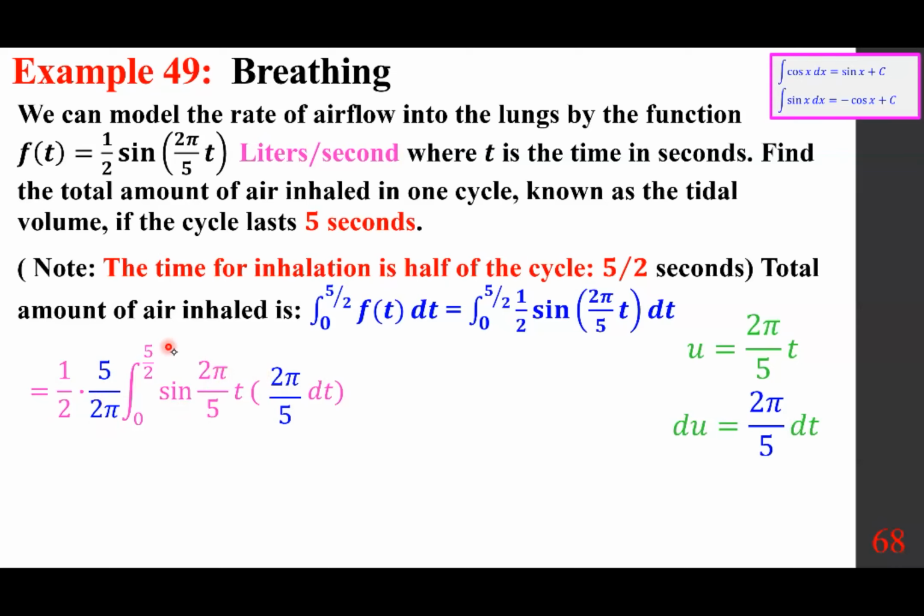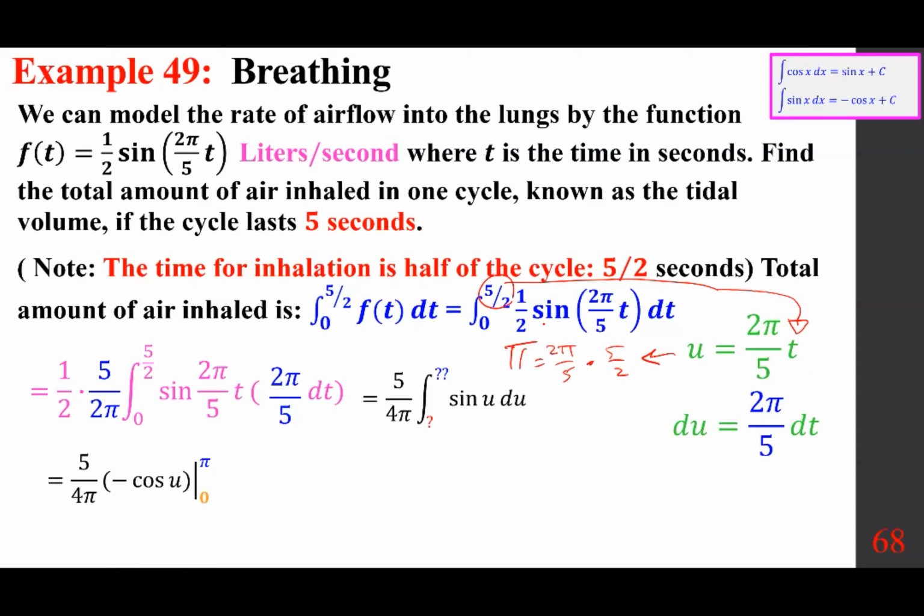We're going to discuss the limits in a moment because I'm not going to use the original limits. I need new limits. So what are the new limits? If I put the 0 here, clearly this becomes 0. So 0 makes it 0. But what about 5 halves? Let's replace the t with 5 halves. So if I put t equals 5 halves, it gives you 2 pi over 5 times 5 halves. And I hope everybody can see this is pi.